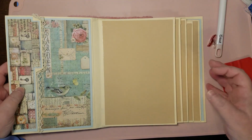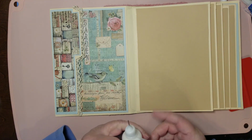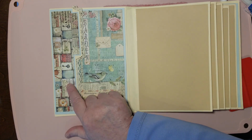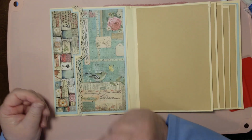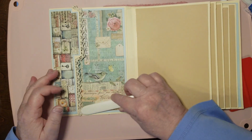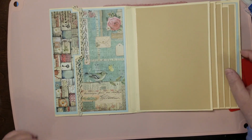Now, okay. We've got our little craft along done. To do this, there's no real measurements. This is just what was left on the end of the file folder. So if you want to do that, just put it up there and trim it to where you want it to be, and then trim your inside mat for where you want that to be. And you've got a nice big gusseted pocket there that a nice little insert will go in too. Okay?